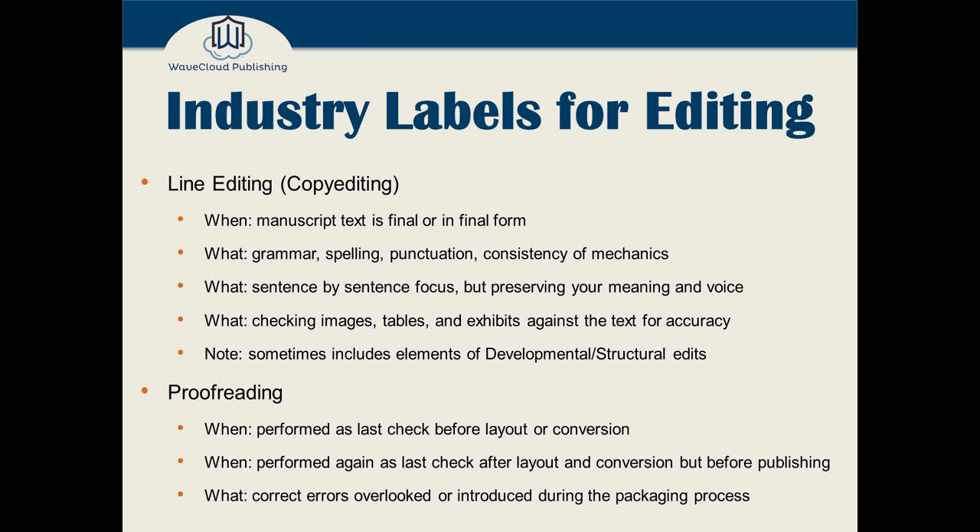Text perfect. TK asks: if an author has editing issues in a published book, should they consider editing and republishing? The short answer is: are the issues getting noticed? If they are, I would immediately pull the book and consider having it re-edited. The people who write reviews are typically somewhere between 1 in 10 and 1 in 1,000 of your readers — so if you've got five reviews mentioning editing problems, you could have 50 more people who noticed but didn't write anything. Justin, what would you say to TK?